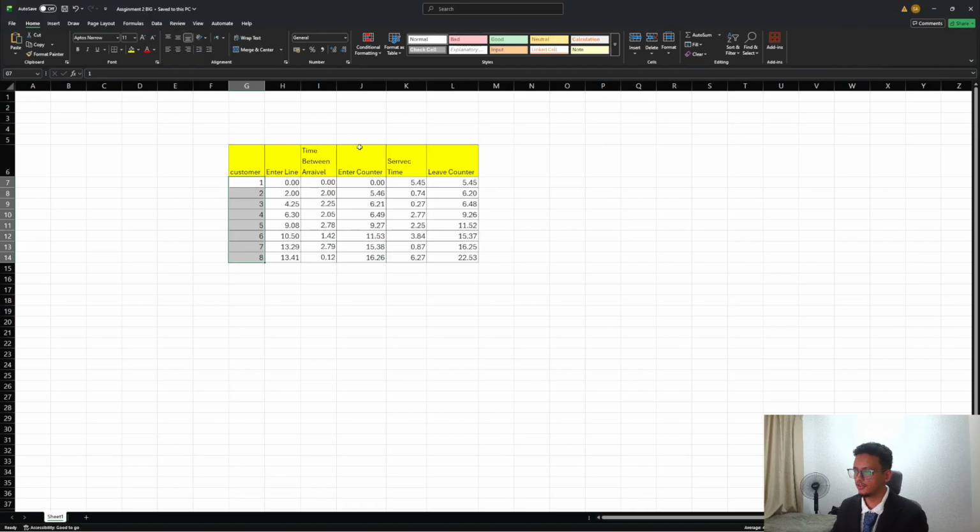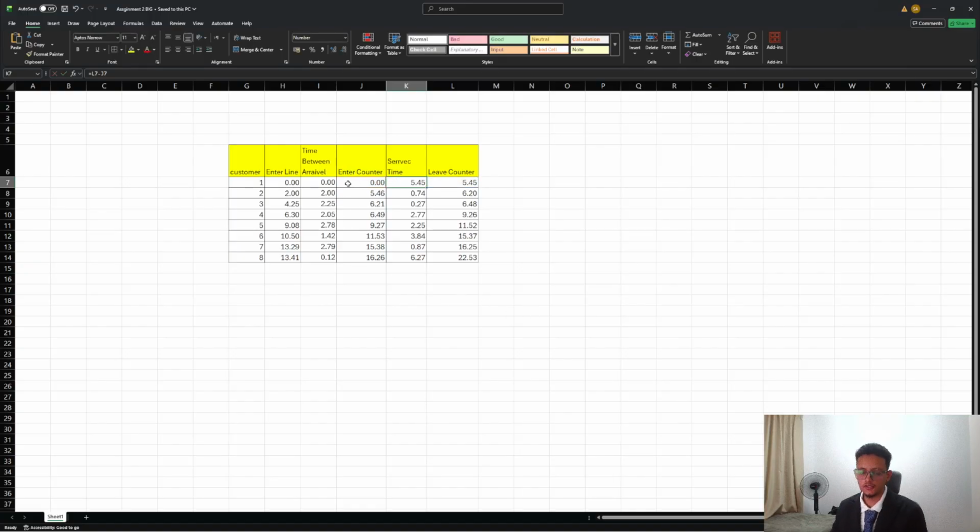We made a table that contained, for customer one, when they entered the line, when they entered the counter, and when they left the counter. We then calculated the time in between and the service time. To get the time between, we take the enter counter minus the enter line. For the service time, we take the leave counter minus the enter counter.